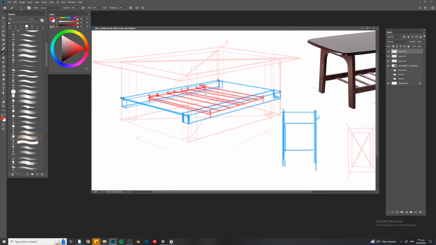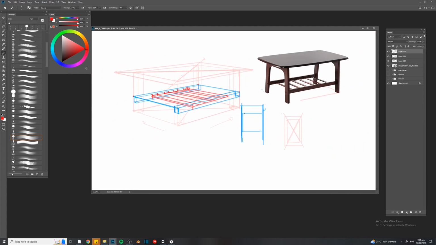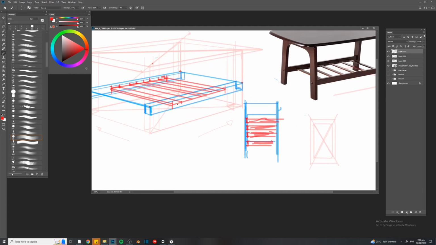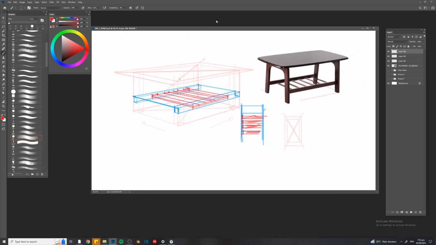and extend it here. So essentially, what I'm doing is I'm creating the spacing from the side, and then from there I will extend the form. So that way, before I add the volume or the form to the beams, I know that the spacing and the proportion is correct. And there we go. And from here, what we are going to do next is we are going to flesh all these out again.